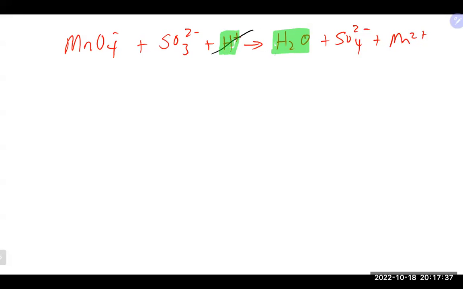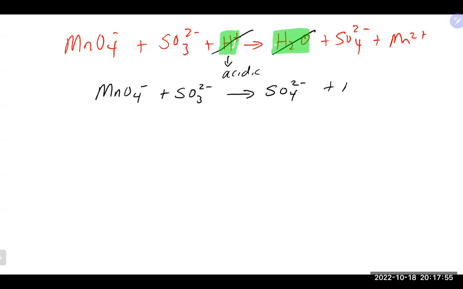So you're going to take these guys out, but this does tell you that you do want to balance this in acidic conditions. And what you would do is, like we were just talking about, start with the equation that looks like this, so you don't get confused. And at this point, what we would do is, again, just follow our normal steps. We would take our MnO4 minus, and it would be matched up with the other Mn. We would take our sulfur guy here and match it up with our other sulfur guy.